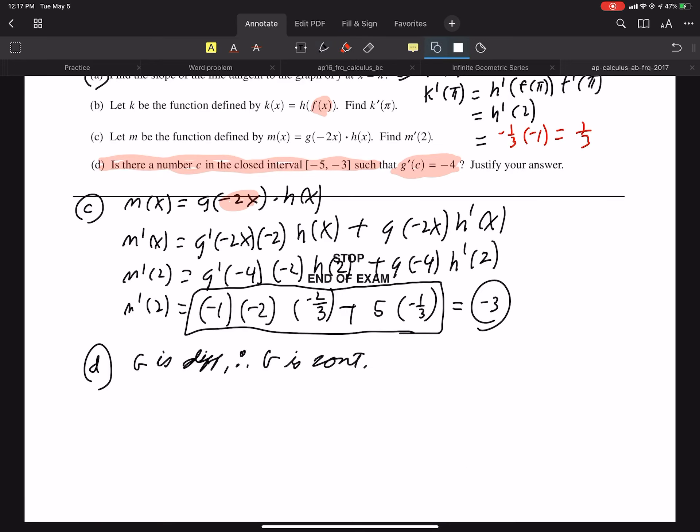So the other thing we're going to need or show, we have to find the slope of the secant line. So I'm going to draw a picture to give you a mental of what's going on. If here's your graph, if I find the slope between the endpoints, there's got to be a point C. That's the point C they're looking for, where the slope of the tangent line is equal to the slope of that secant line. So if we can find the slope of this guy, call it A, then there's got to be a point where the slope of this one is A. You have to be the same slope. That's an arrow. That's what we have to do. So we have to start with finding the slope of the secant line.